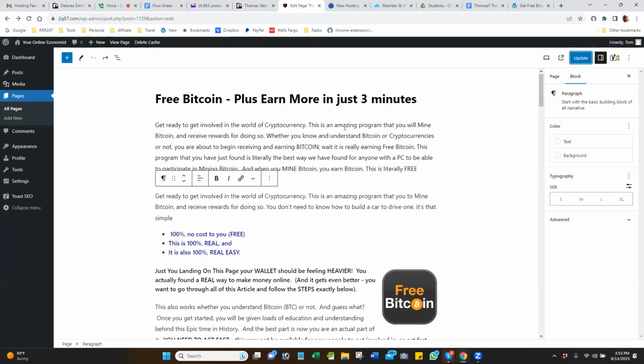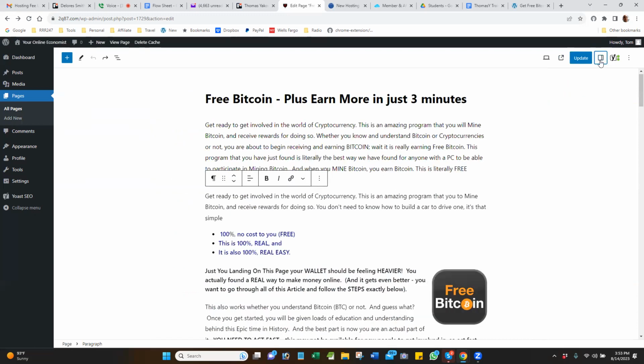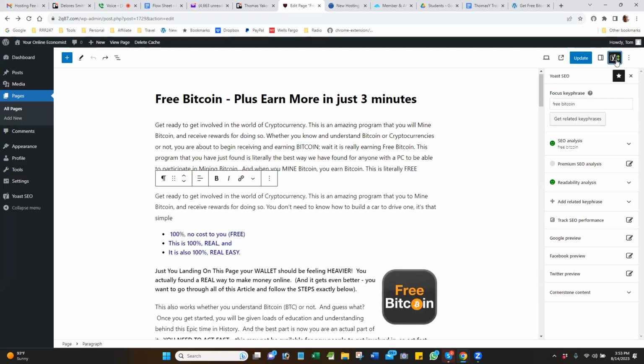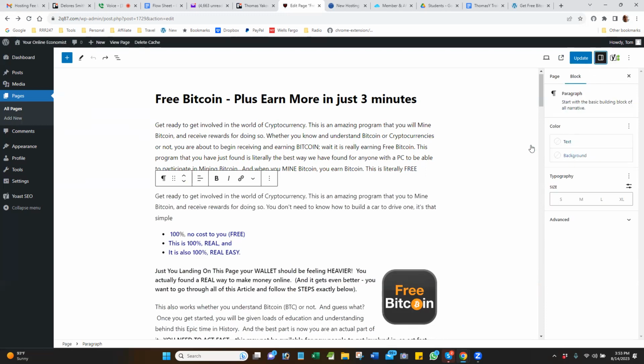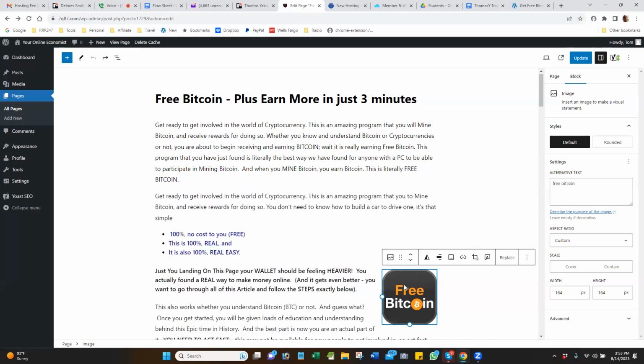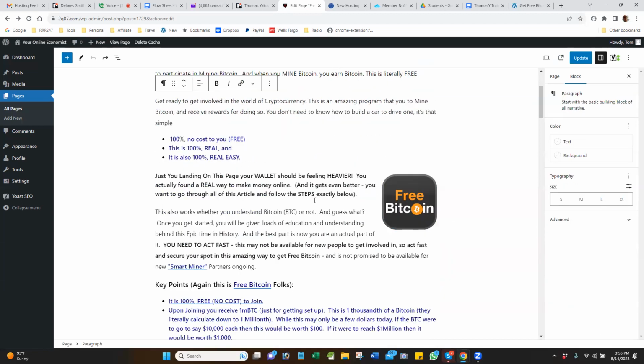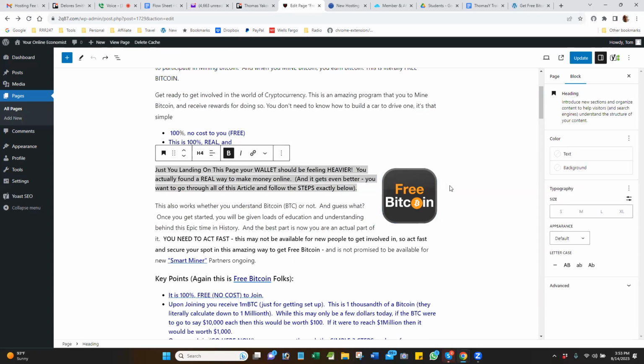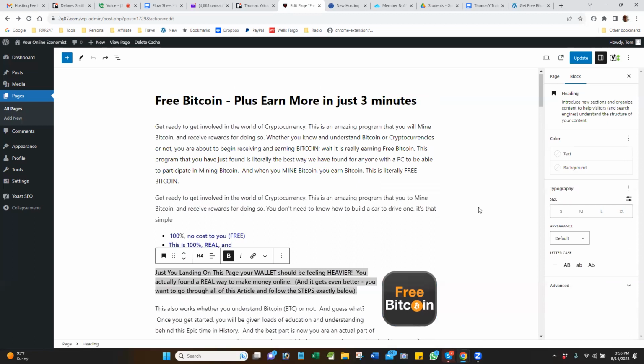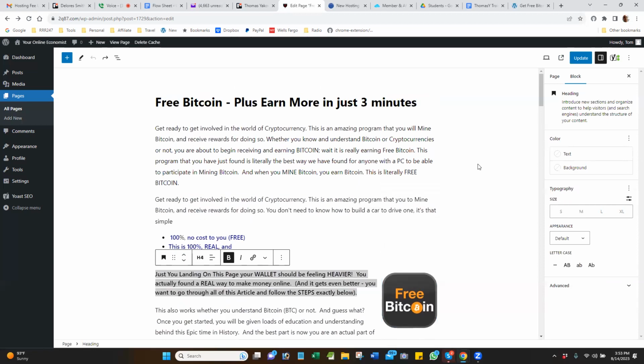The goal here is to learn these different things, the settings and the Yoast. Okay. So the Yoast is the SEO, and the settings are just different options that you have based on whatever block is active. This is an image block. This is a paragraph block. This is a heading block. So they change based on what block it is. You really only have to worry about those three types of blocks: image, paragraph, and heading. Those are the only three types of blocks you're going to use.